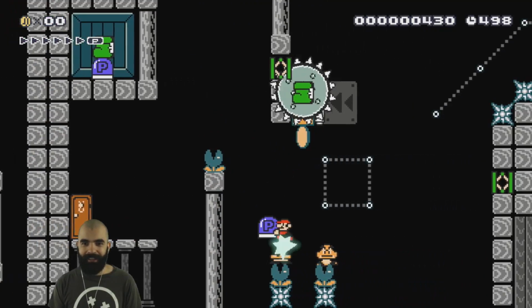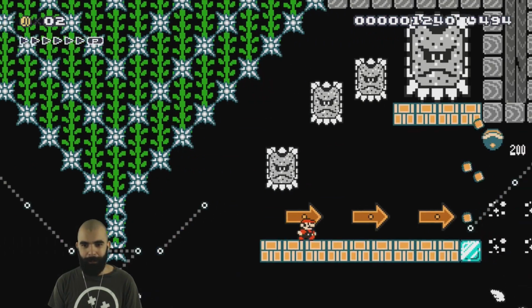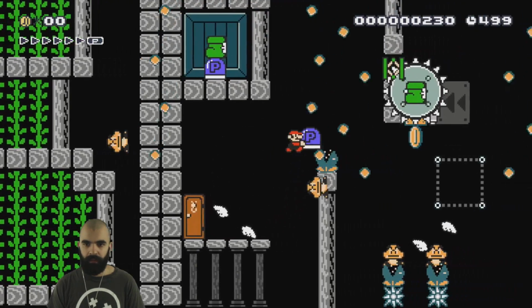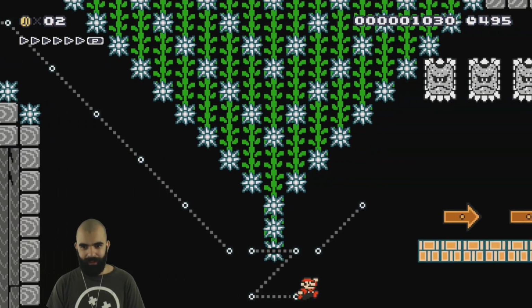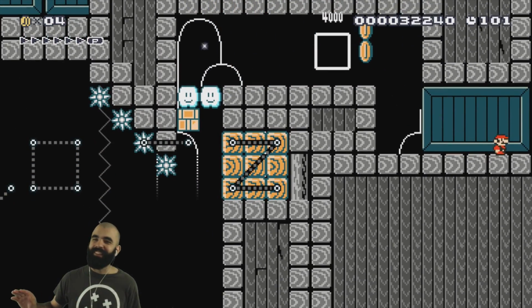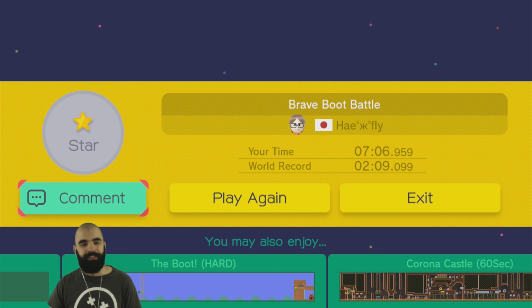So yeah, this grand finale is crazy. I like how you use the P-switch, use it as a platform, jump off. And we can't get the yata, man. We can't get it. Okay. Ooh, barely made it. Get me in there. Get me in there. What an amazing level, Brave Boot Battle. Dude, everything in that level was so good.